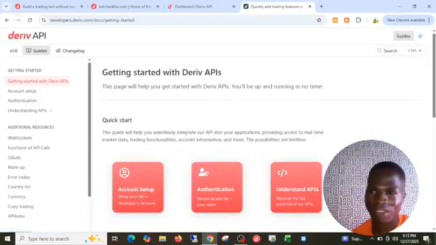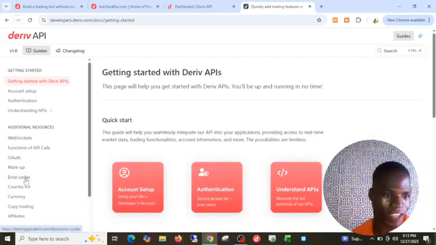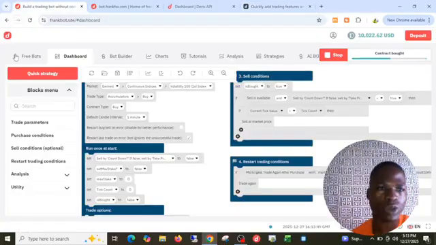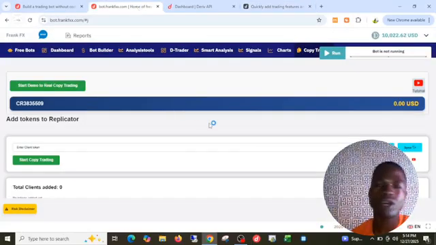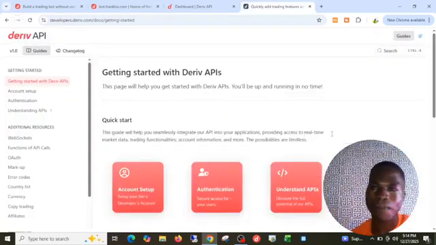Okay, after you have set up your account, what about the blocks themselves? Where do I get the app itself? Because what they are telling you here is how you can connect it, mark up all these things and put it. Where do you get the app itself? Or are you just going to manipulate the app somehow?